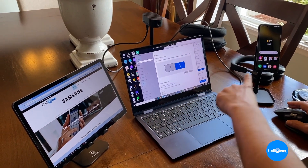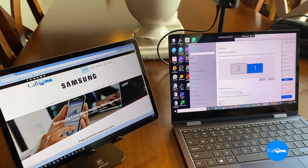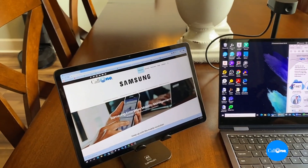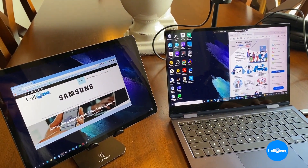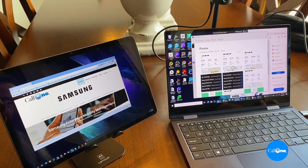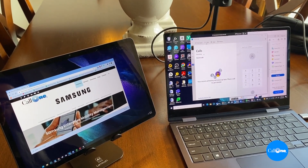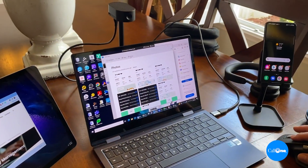It switched over very quickly — now that I only have two screens instead of my large Samsung screen, it shows just two screens but operates the exact same way. I can move windows to either side, still access my phone through Phone Link, go to messages, calls, apps, and photos — all right from my mobile phone.